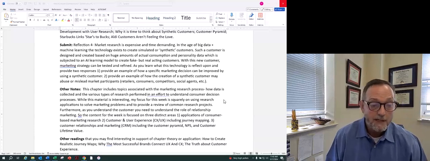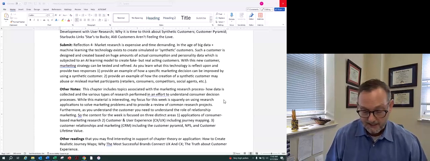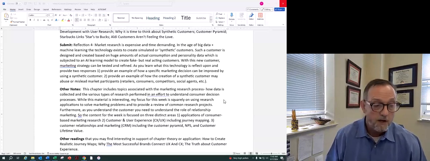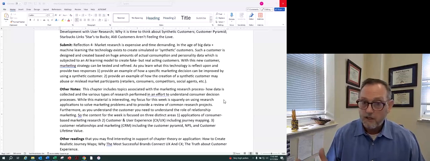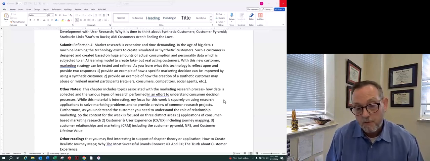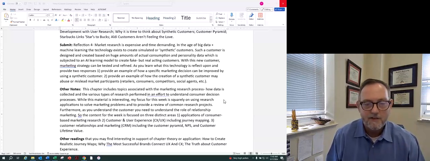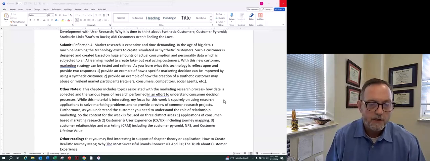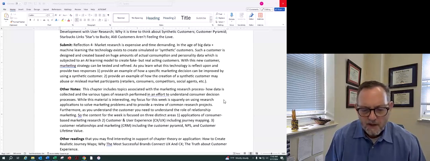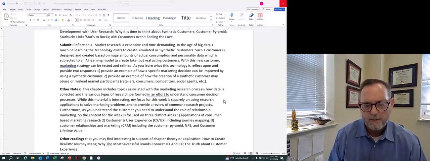So customer relationship management, the idea of tiering customers into the profitable ones and those that are less profitable, customer experience, user experience, and a journey mapping concept, which is what companies do right now, and it's been pushed over the last 3 to 5 years-ish. So it's really cutting edge. It's the stuff that we want to do, and other applications of research. So those are the big things that we want to think about.